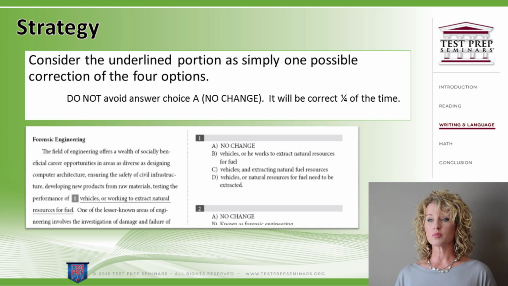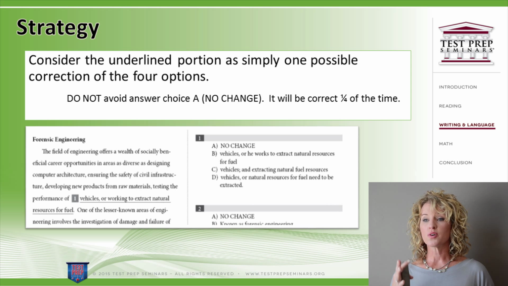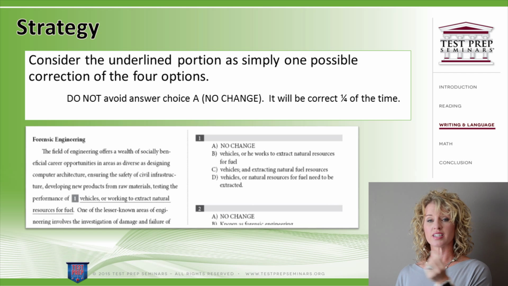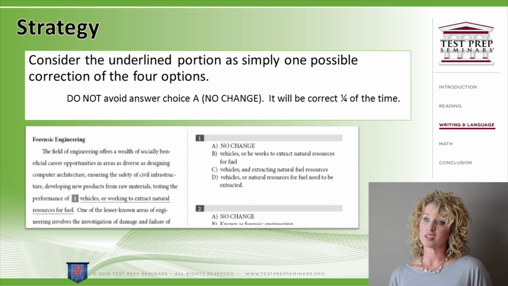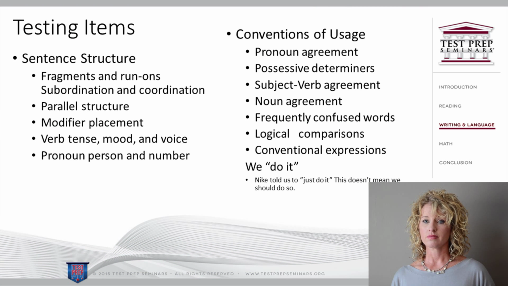And what you have to be really careful of here is it may sound better, but it's not punctuated correctly. So 1/4 of the time, answer selection A will in fact be the correct answer selection. So don't always assume that they've written it incorrectly, because in fact, 25% of the time, they've put it in the passage exactly as it should be.